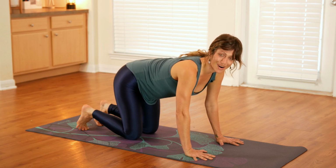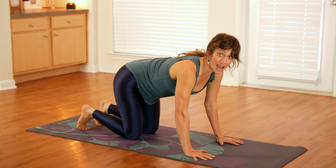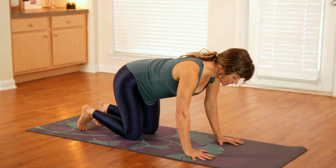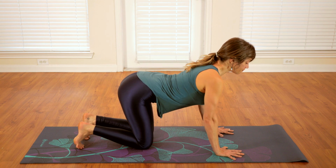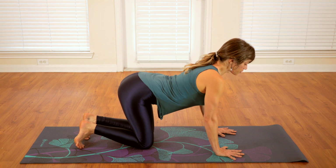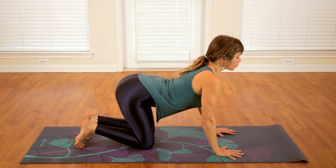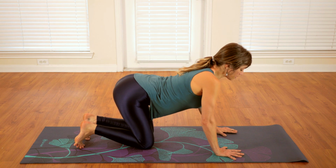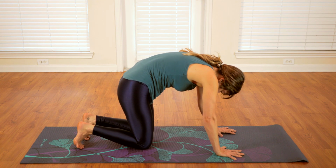Then we're going to move into our cat and cow, really working to mobilize the spine and maximize that range of motion. So coordinating with your breath, we'll inhale to lift your heart and lift your tail. Think about reaching your sternum forward. So we really lengthen through the belly, arcing in your low back. Then as you exhale your breath, we're going to lift from the belly button, curling up towards the sky. So we hug your belly in.